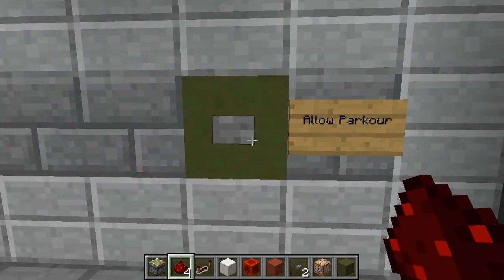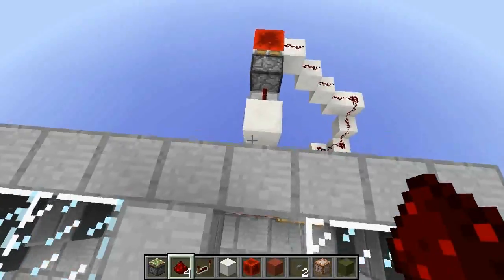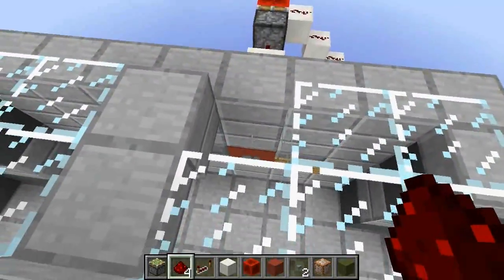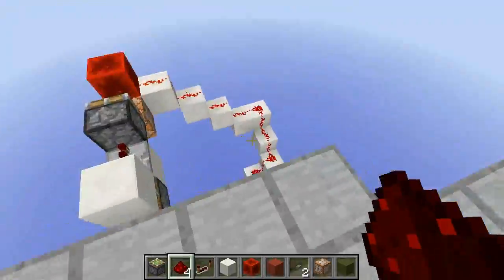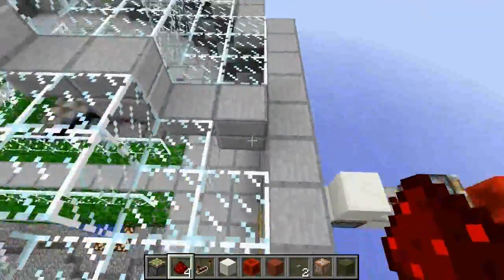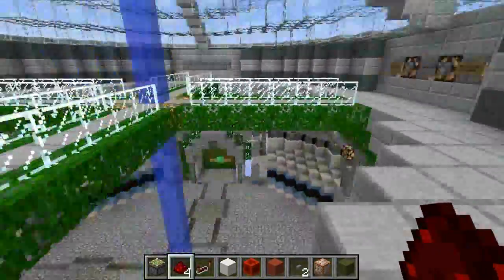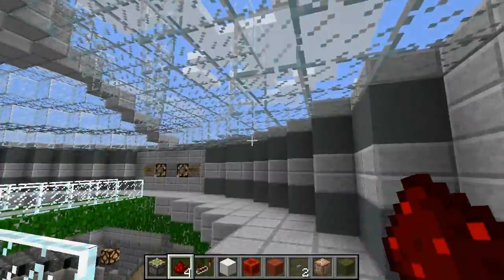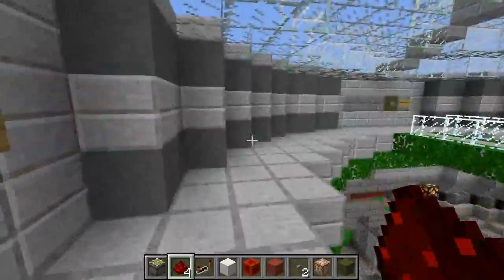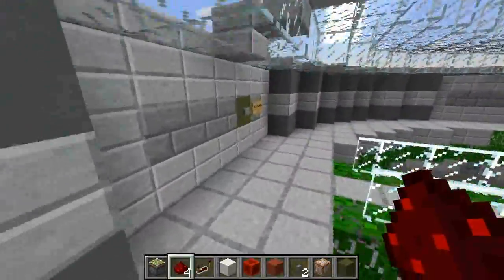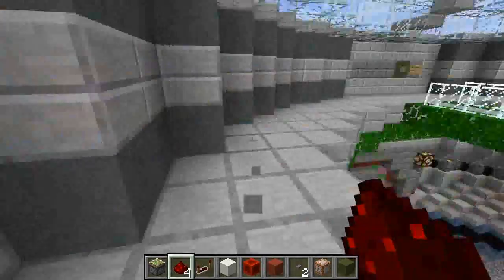We can now use this new system to change the colour of the block behind it to indicate whether this is on or off. So currently it's red and off, and when I press that, it goes green and the signal turns on. This particular one is for the parkour allowance. Now personally I think this looks a lot better than the lamps, partly because we're using the lamps to indicate the team in this game, so I didn't really want to use them for indication. I want to do this for all of the ones along here.